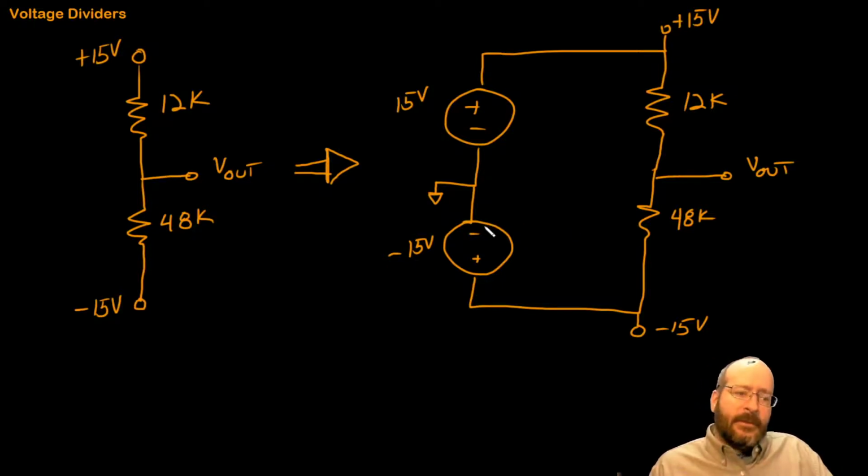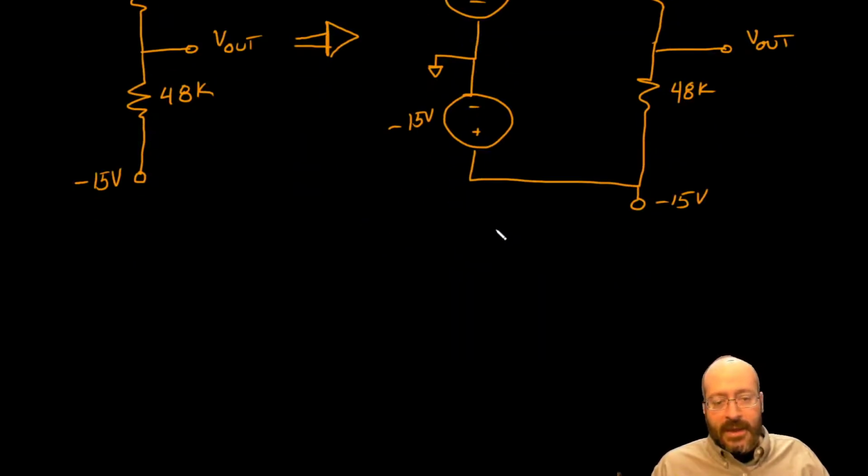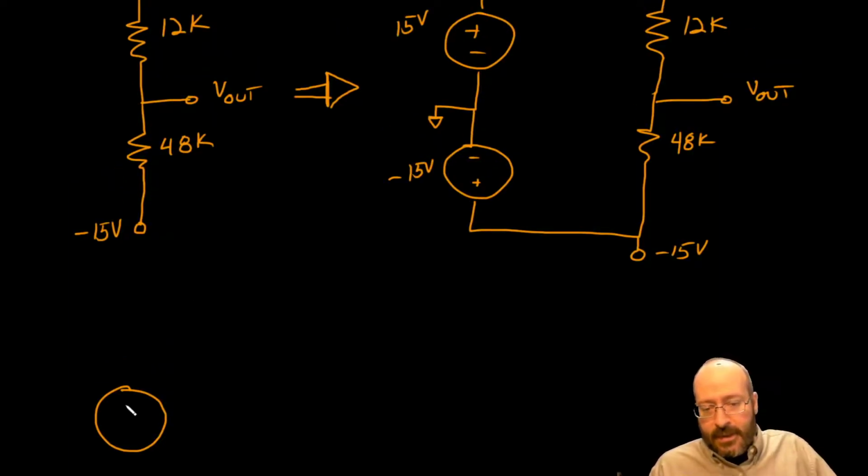Okay, so let's think about these two. These two look like they're in series. The ground, we'll have to think about the ground a little bit, but these two seem like they're in series. I can combine those into a single supply. So let's combine those into a single supply. And I'm going to make it plus on top, minus on bottom.